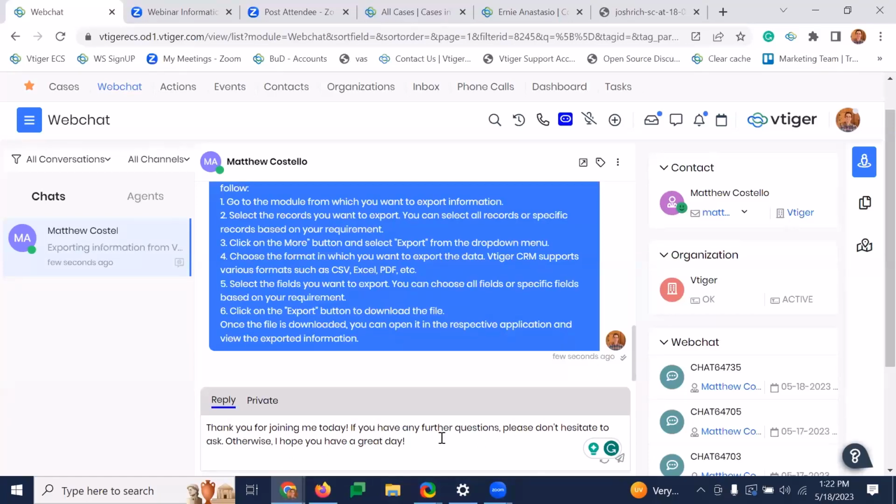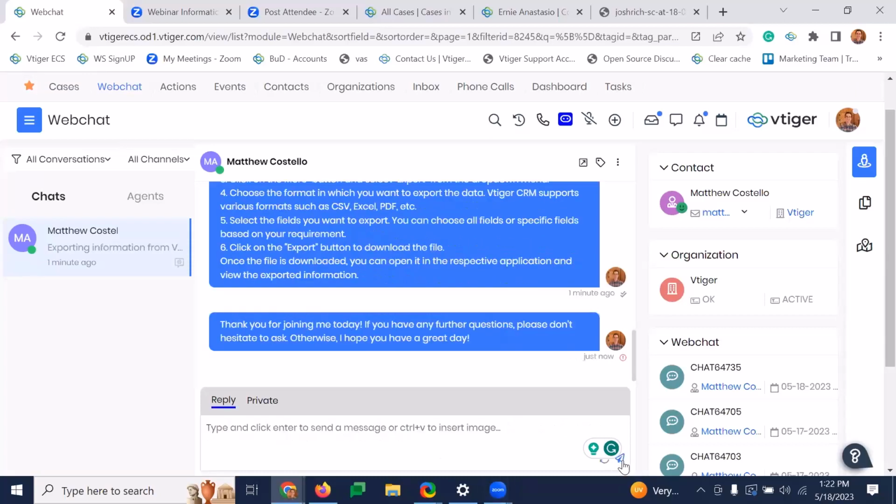This can help in many different ways. I know a lot of times in live chat, our representatives are typing quickly. Sometimes there are spelling errors, or maybe a sentence isn't constructed properly. So that rephrase button really helps to make sure that you're sending quality content back and forth to the people that you're assisting in live chat.